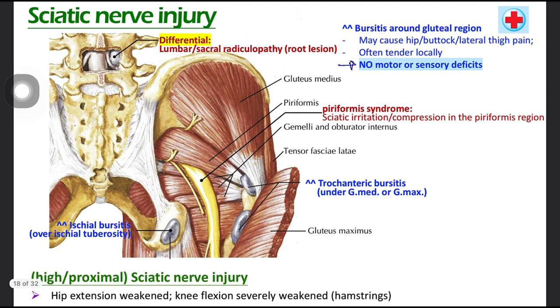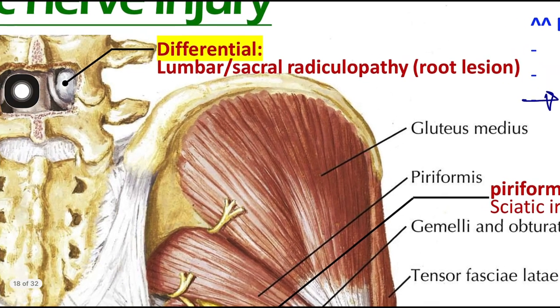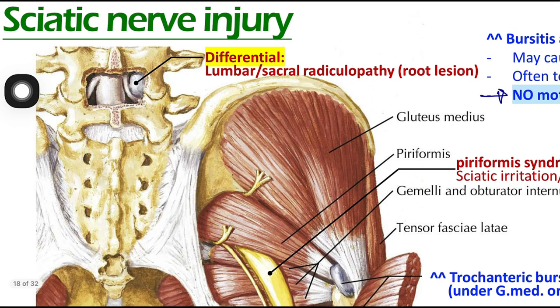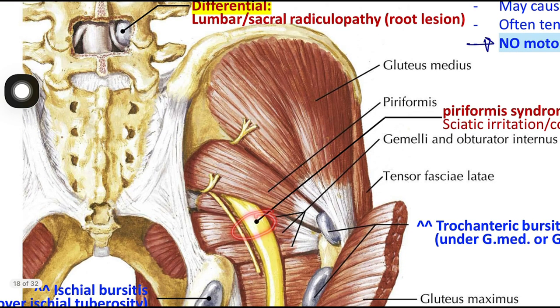So what if we are up to here? What if we have a herniation of the disc, compressing the nerve root? Remember the sciatic nerve is from L4 to S3. So what if we have one disc protruded, compressed on one of the roots? This one will be the root lesion here, okay? But we are only talking about one root lesion, not the whole trunk here, okay?